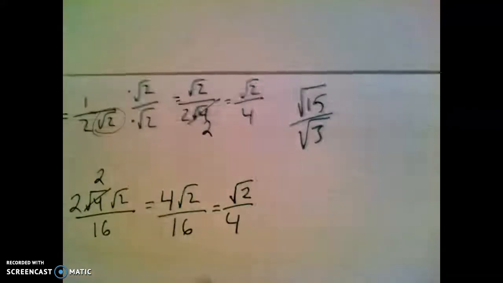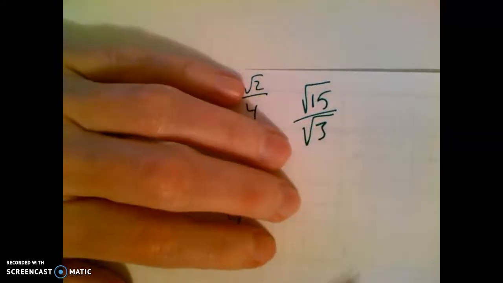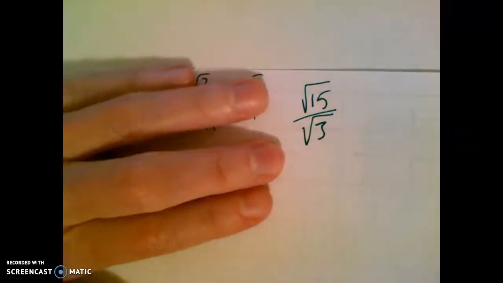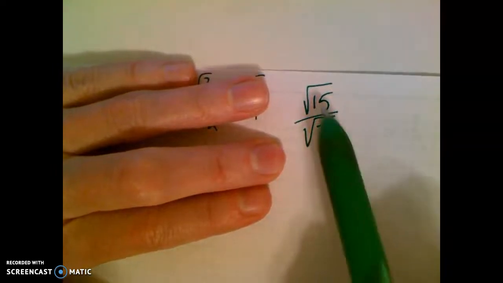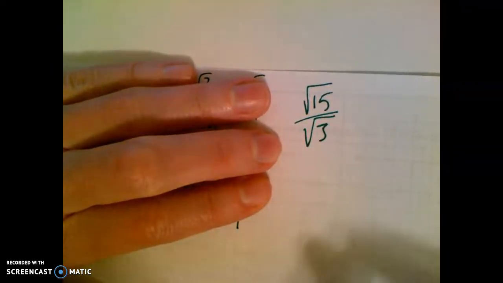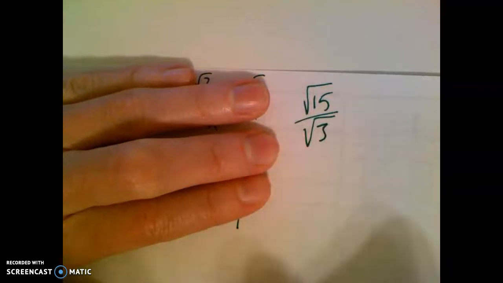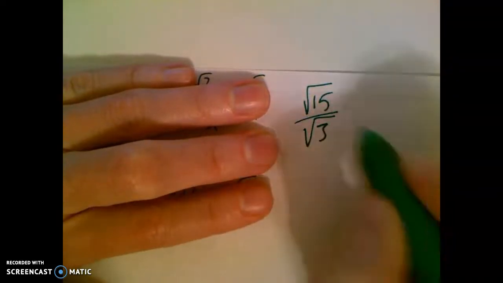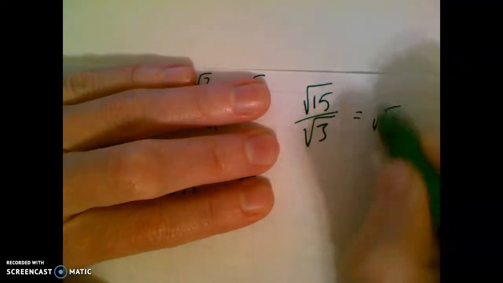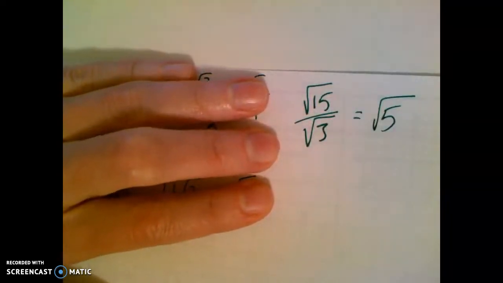All right, cool. Very last problem, and then we are done, and you will have Delta Math homework. You'll be doing 4 problems from each category. All right, this is my problem. I have just a dividing radicals, and I can do outside, outside, inside, inside. Outside, outside is 1 and 1. Inside, inside. 15 divided by 3 is a 5, but it's inside, and there's your answer, root 5.